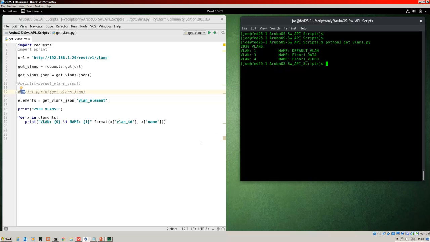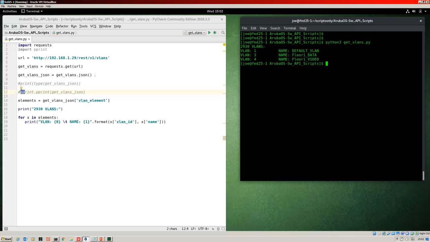Okay, with this Python program, what we've done is we've used the requests library to fire HTTP using this URL at our switch. Then we've taken the response, created a Python object from the JSON of that.